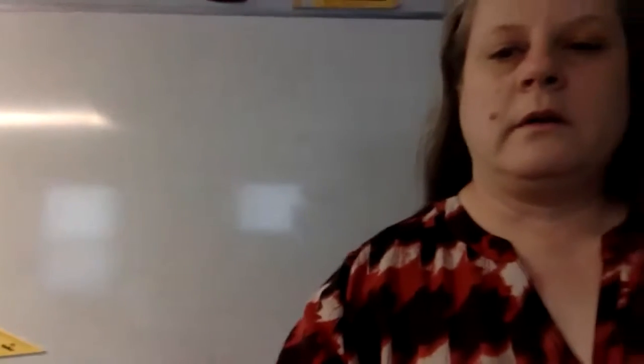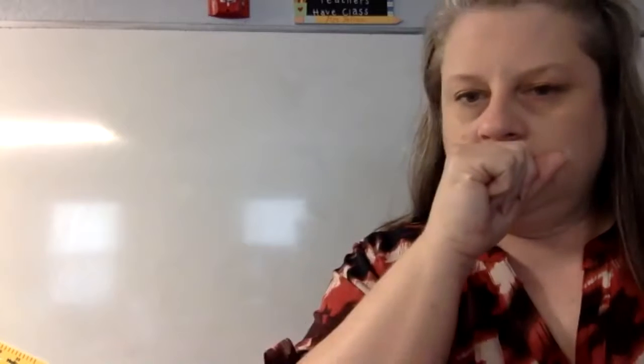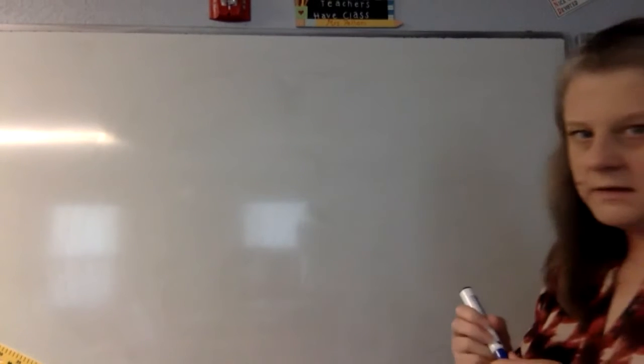All right. So what we are doing today is we're not talking about anything new. We are reviewing what we've done so far in chapter 10. We've been talking about what's called a transformation. Transformation, remember, is just a movement of a geometric figure on the coordinate plane. We've talked about 3 main types of transformations.